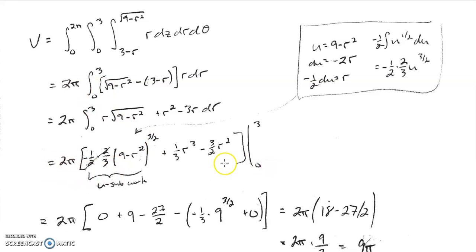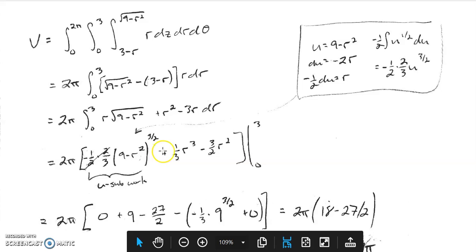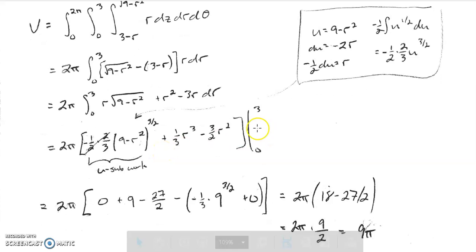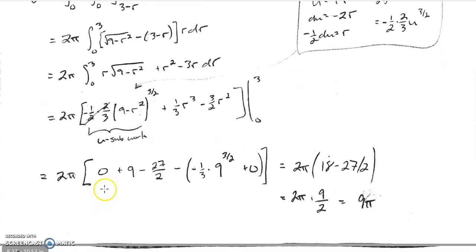So this integration is a little bit different from the ones that we've done up until now because this low bound doesn't just zero out everywhere. And that's probably a spot where, if you've been doing a bunch like the other ones, you might make a mistake. So when I plug in the 3, this piece actually zeroes out. That's what this 0 is right there. Then this guy gives me my 9, and this guy gives me my minus 27 over 2.